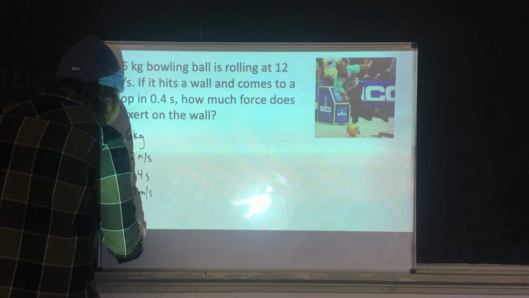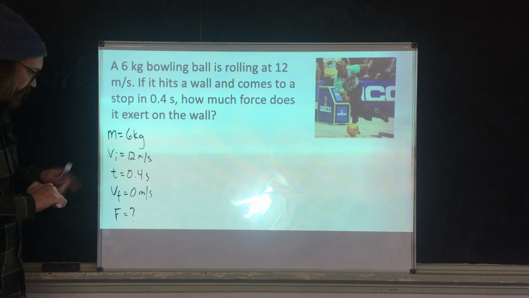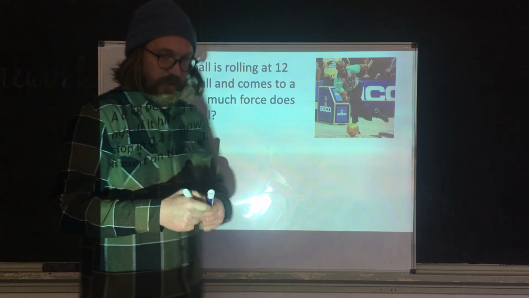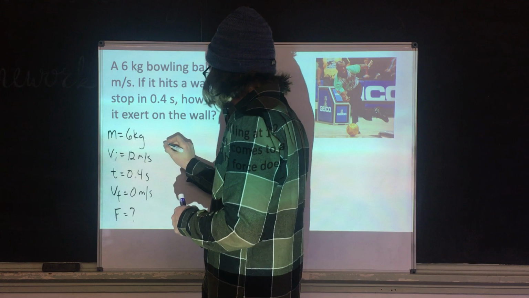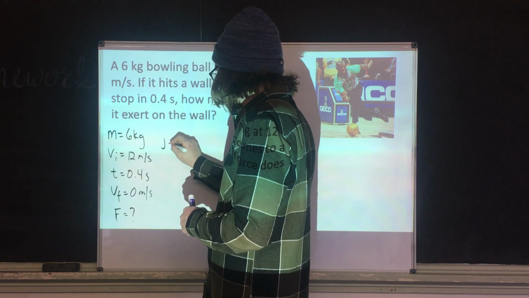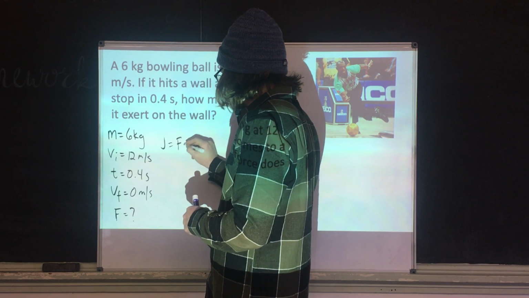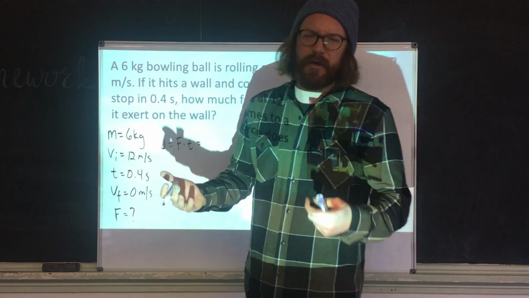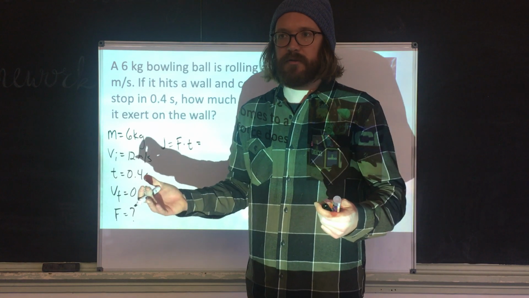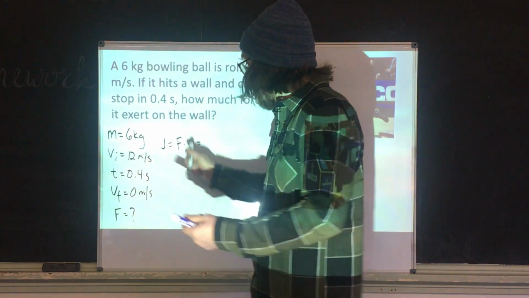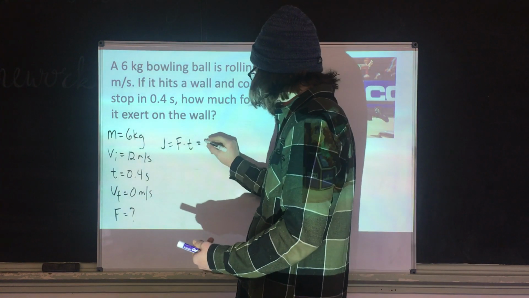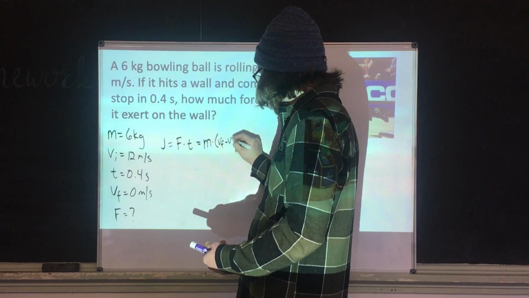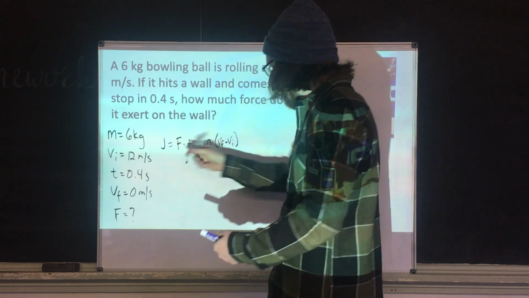All right, so we got a lot going on here. We got mass, we got a change in velocity, time, and force. What we remember from before is that the impulse equals force times time. It's a change in time, but time's always changing. I never really understood change in time. That's what time is, it's changing all the time. So it's force times how much time passes, times mass, times final velocity minus initial velocity. All of this equals J.